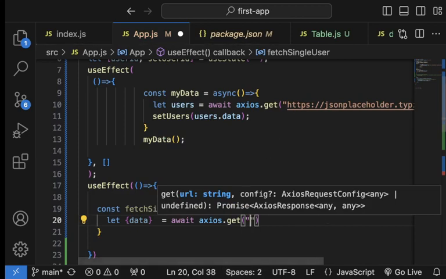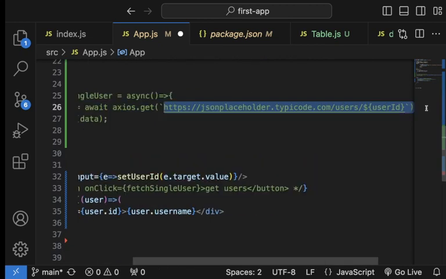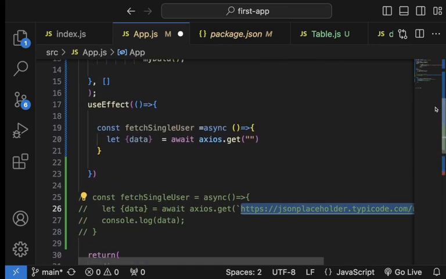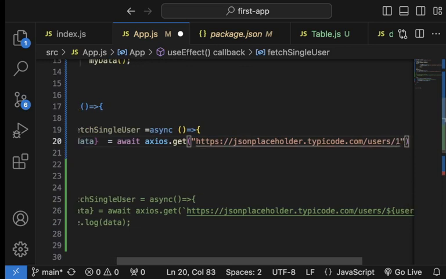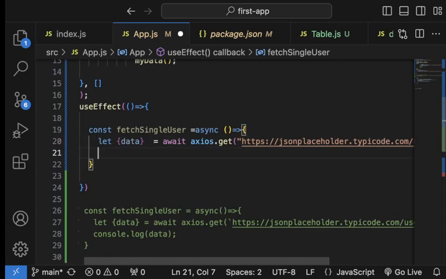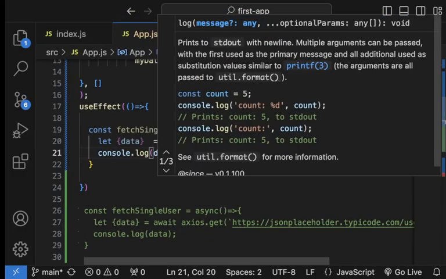I'll copy this. For now, I'll just put /1 like this. Then console log data.